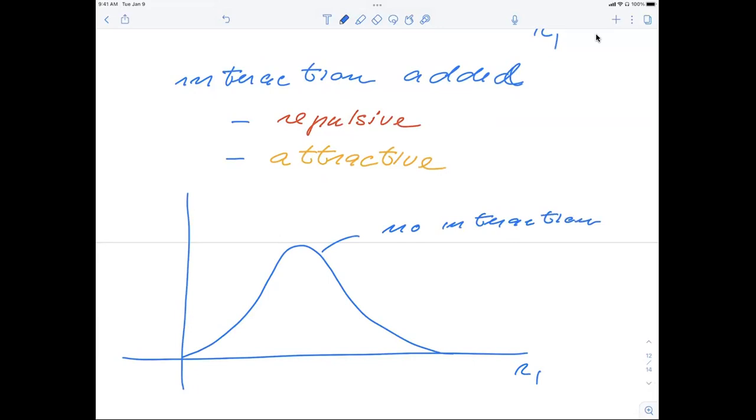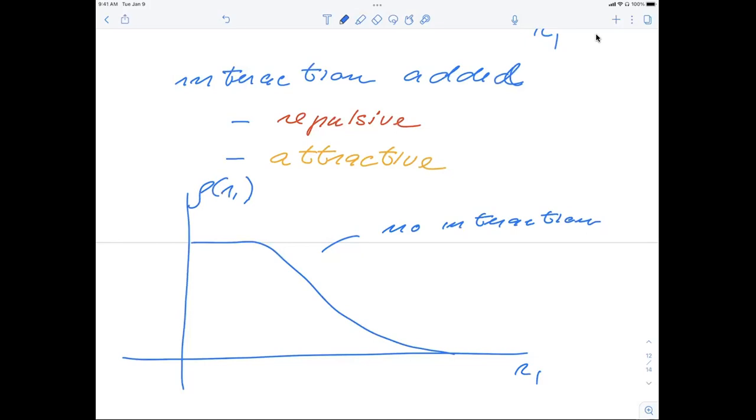It doesn't need to look like this. So this depends a little bit on how I have scaled my problem. If you take the full wave function, your full wave function is going to look more something like this. So you can scale the interaction in 2 different ways. Now we have no interaction.